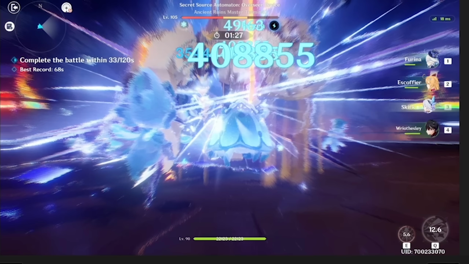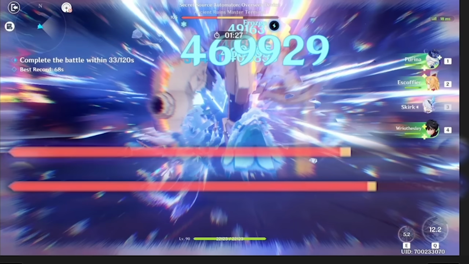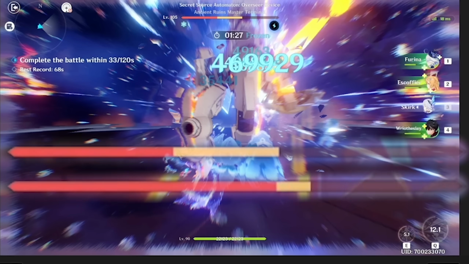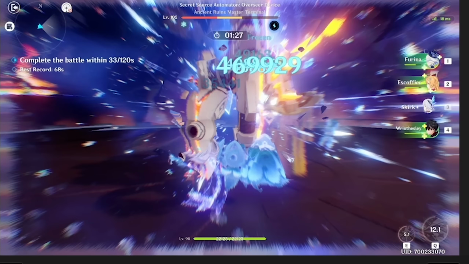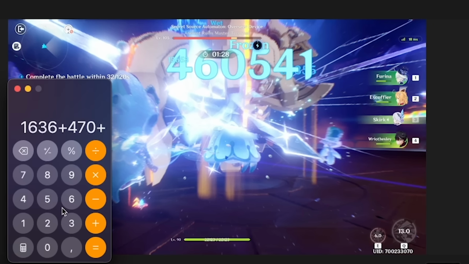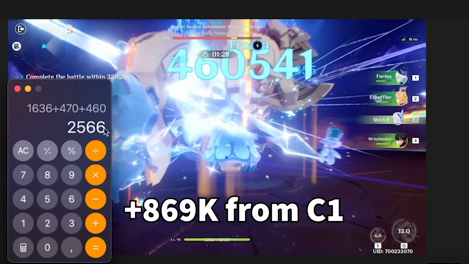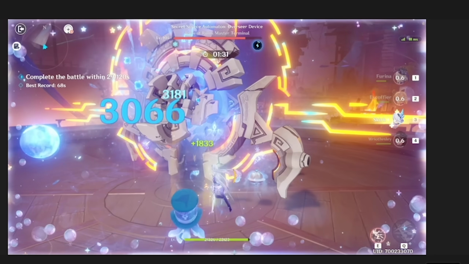Oh my lord, that is a massive buff to burst damage. Holy hell. I mean, I don't think we needed to come here to say that, because just looking at the dude's health bar at C1 versus C2, there was a massive difference. But this is crazy. Let's round up those 4 strikes to 409 times 4, plus 470 for the last strike, and plus 460 for the first strike. We get a total of 2.5 million damage. I would like to see what the C1 voids exploded for when we absorb them here.